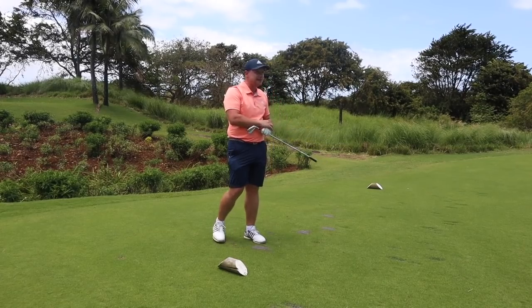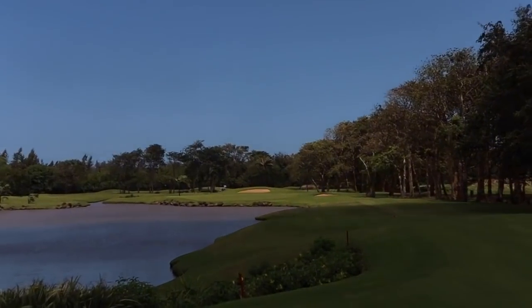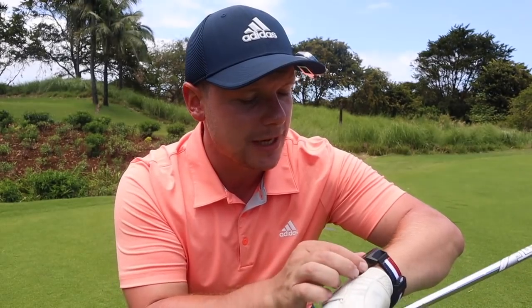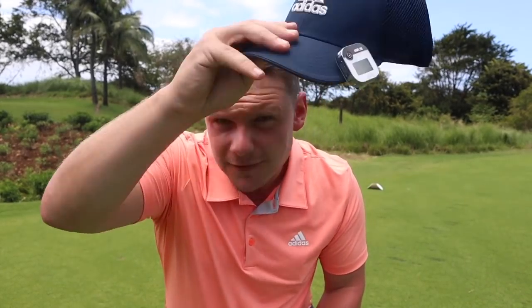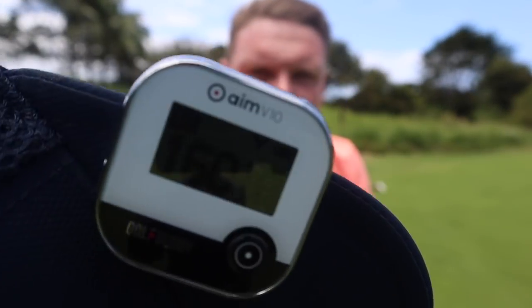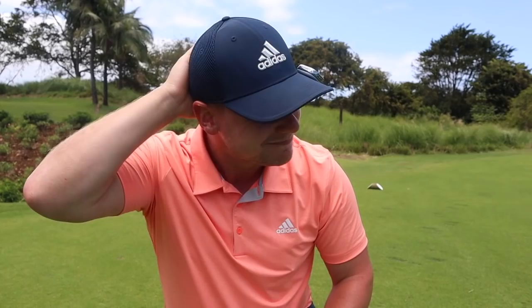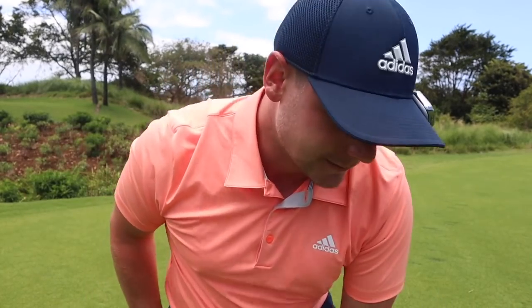What a hole this is here at Heritage Resort in Mauritius — home of the Afrasia Mauritius Open. If you want to see people play this course properly, tune into Sky Sports in December. On hole 13, the voice is telling me 160 yards to green centre, whereas the watch is saying 165 yards. They work off the same GPS, so you'd think they'd match. The laser is telling me 165 yards to the flag. Only small margins, but surely they should be the same.